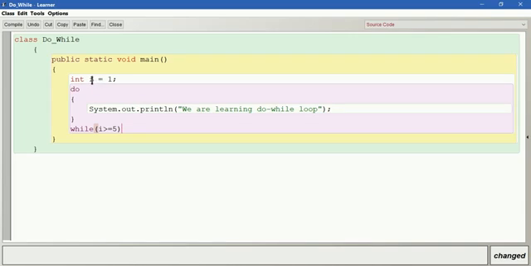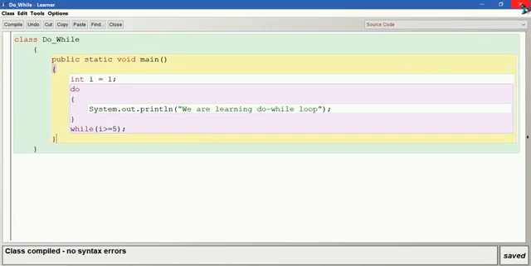So here you can see i is initialized as 1 and the condition is greater than or equal to 5, which is false. Though it is false, without considering any condition, it jumps into the body of the loop as it is a do while loop, and then at last it checks whether it is true or not. When it finds it false, it stops. In case it is true, again it will execute the whole body of the loop from the beginning. Let us compile this.